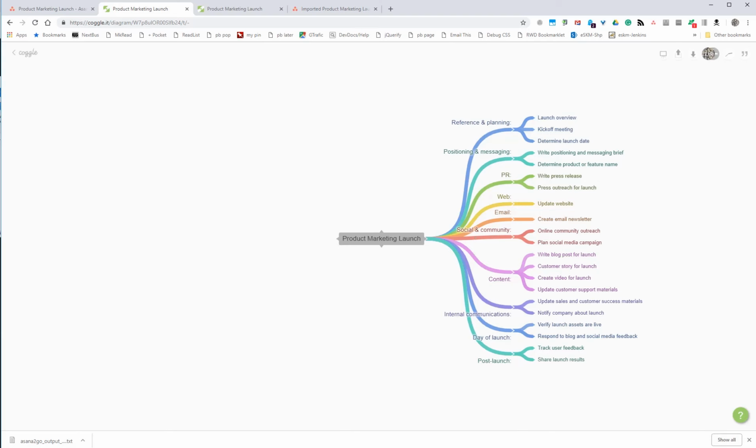and that creates the new mind map. Coggle also permits you to do that drop of the file on an existing branch to make a deeper level of hierarchy. So you can do that as well, but we just did it at the top level. And you can see at the top level it now took on the name of the Asana project where we started from.